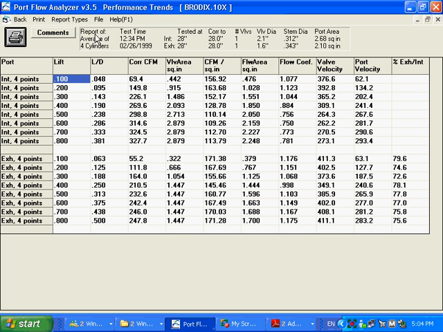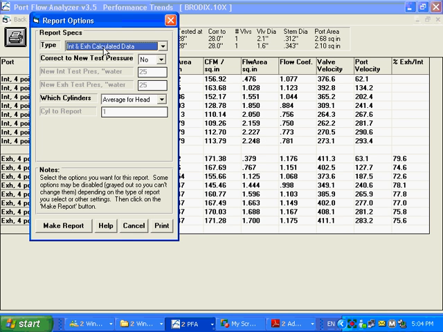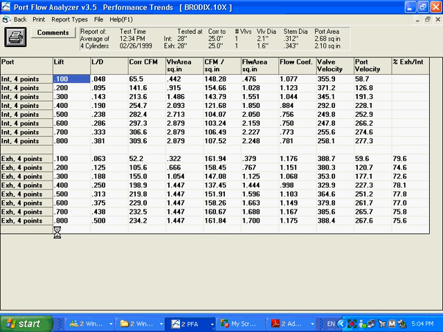Now, if you went and changed this, we've got 2.248. If we change this and now correct to 25 inches, our flow has dropped, but our flow area has stayed the same. And that is what is so nice about flow area. It is independent of so many things. Flow coefficient did not change either. It is still just as efficient, even though we're correcting now to 25 inches instead of 28, and the actual flow dropped off.